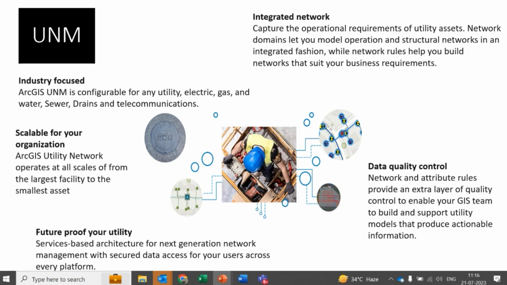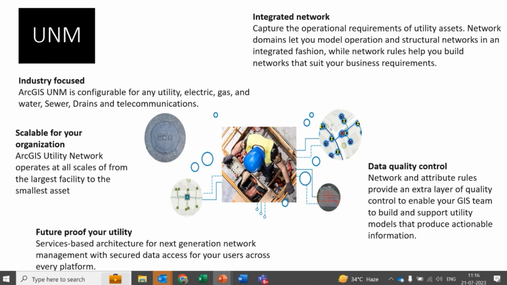So these utility network models are industry focused, which is configurable for particular types of utilities. These are scalable to operate at all scales. This can be from a city level to, suppose it's an airport building, so you can go into individual network details inside the airports also.